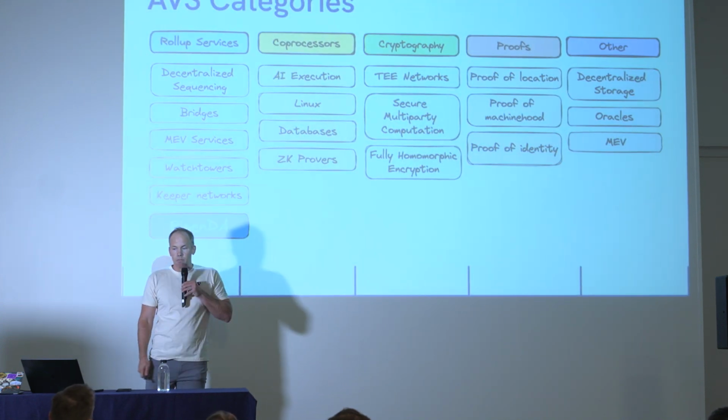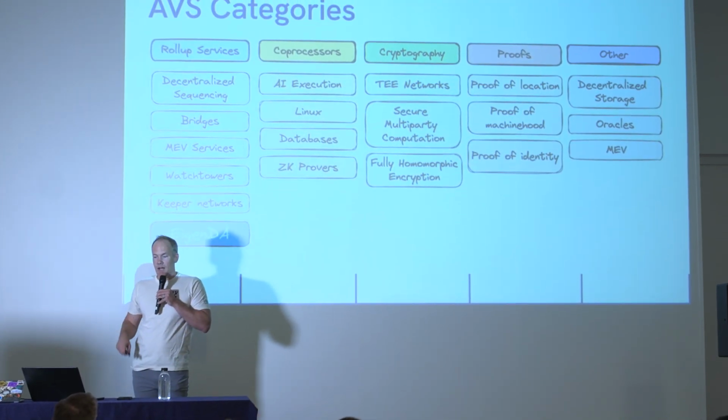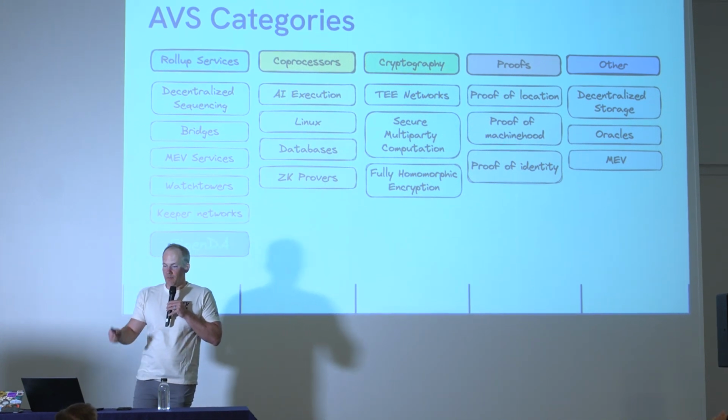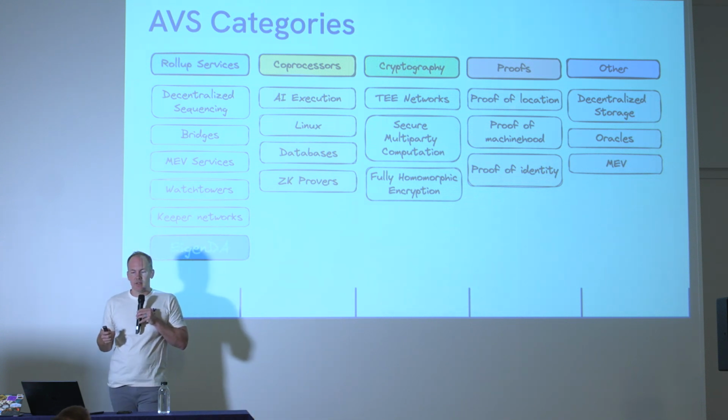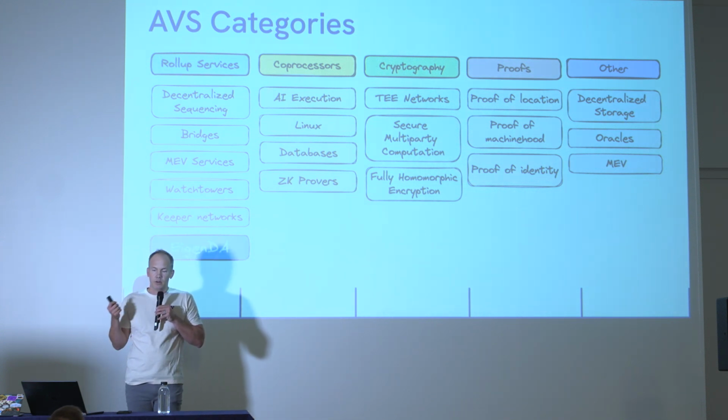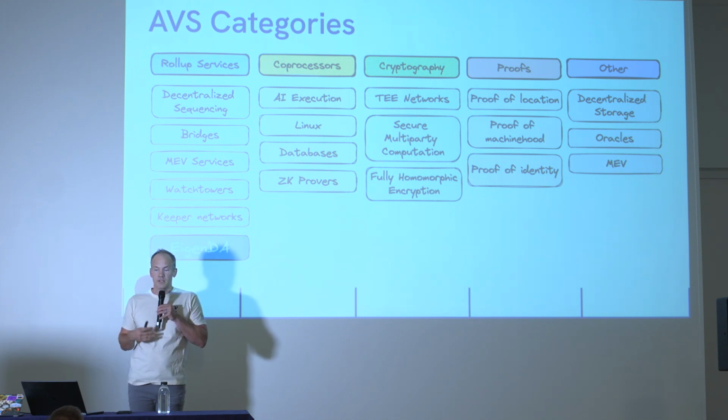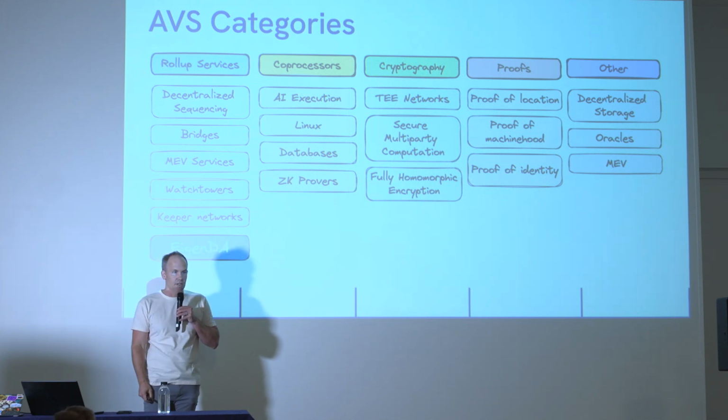And right now there's a bunch of different teams. If you go to app.eigenlayer.xyz, you can see all the different AVSs that are being built out and launched on mainnet. Initially, EigenLayer spent a lot of time on some of the early AVSs around Ethereum-centric services: roll-up services, MEV, bridges, decentralized sequencing. But going forward, there's a big interest in serving consumer applications, so social media, gaming, all these different verticals.